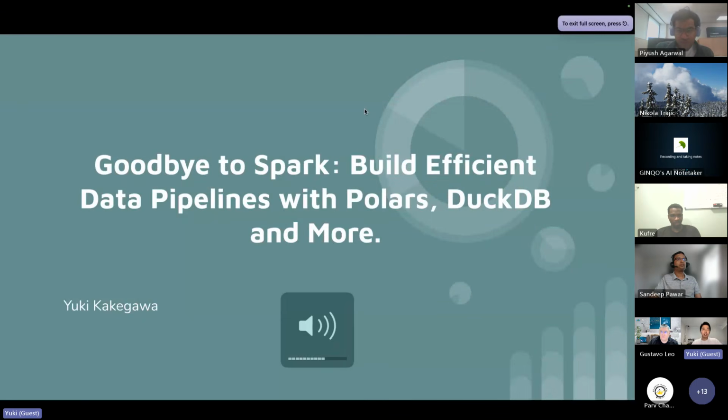Okay, perfect. So I'm going to be talking about using other tools other than Spark in Microsoft Fabric. I think Spark has been the go-to tool in any platform like Databricks, EMR, AWS, platforms like that, and in Fabric as well. Spark has a large ecosystem, a lot of tools being built around it, and a large community. But I want to showcase how using tools like Polars, DuckDB, and stuff like that can actually accelerate your pipelines even more.